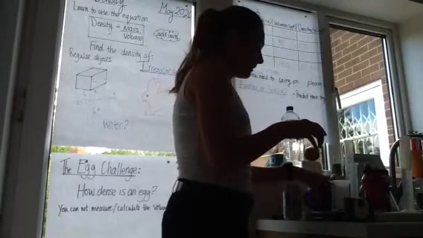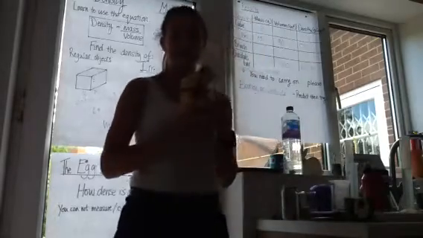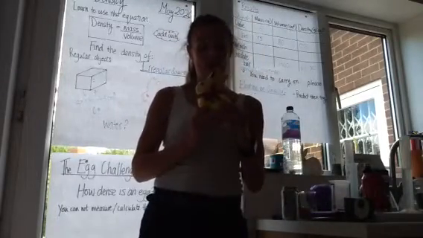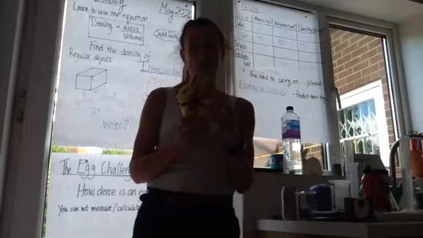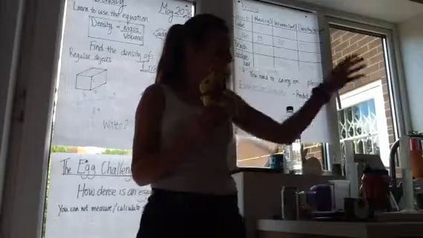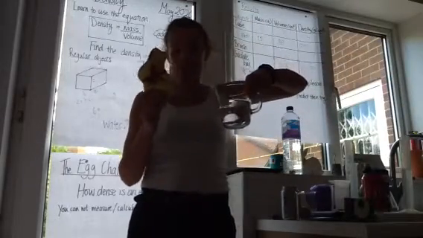Oh, I could definitely find the density of this. This was my Easter rabbit and I haven't eaten it yet, which is very good because I think it's super cute. Now, I could find the density of this. It's hollow, so what I'd have to do is break it up into bits, and I could pop it in my measuring cylinder. Or I could zap it in the microwave, and I'll take the cover off.